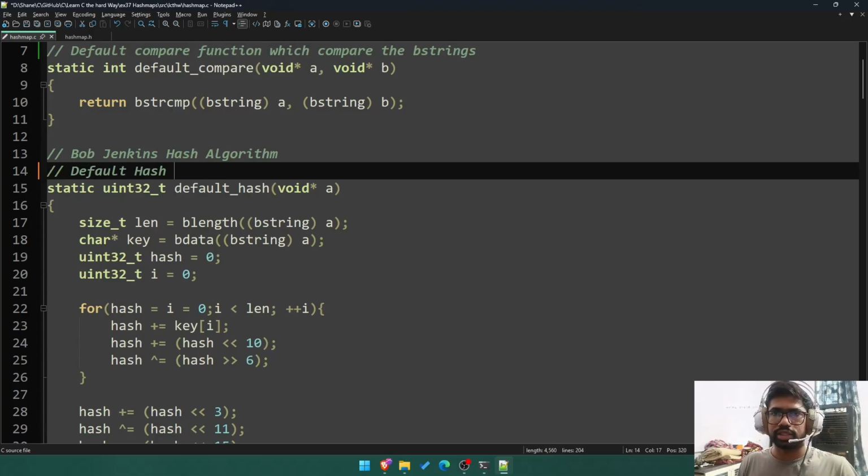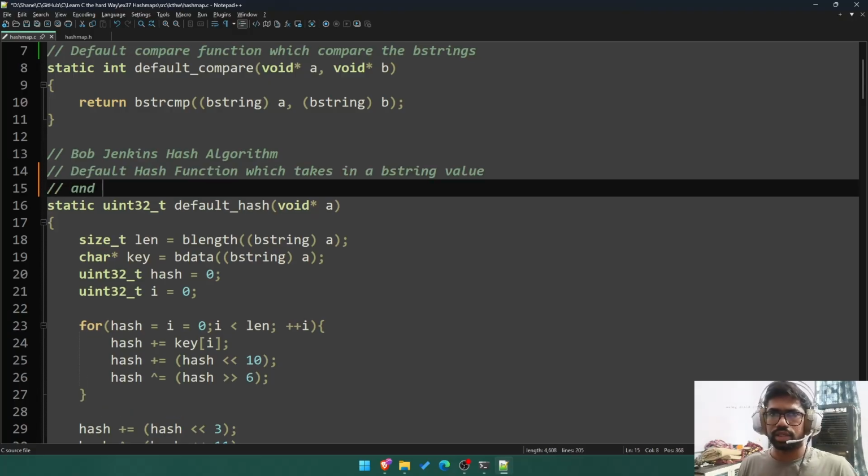Default hash function, which takes in a string value and generates an unsigned 32-bit integer hash.